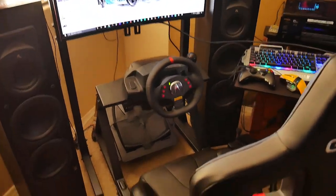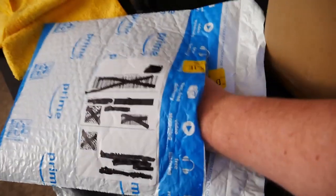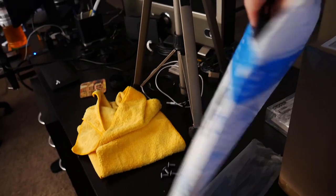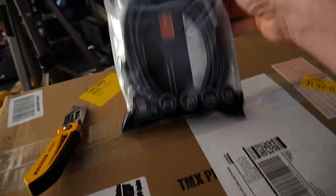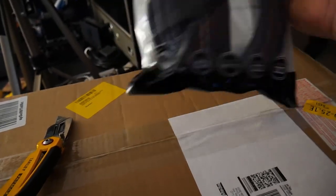But the next phase in the chapter here is this. It's coming together. This is number one. This is a longer DisplayPort cable. Sure enough, there's my longer DisplayPort cable. 15 footer, should be anyway. Yep, it is 15 because I have to run it from that monitor all the way over to the PC.